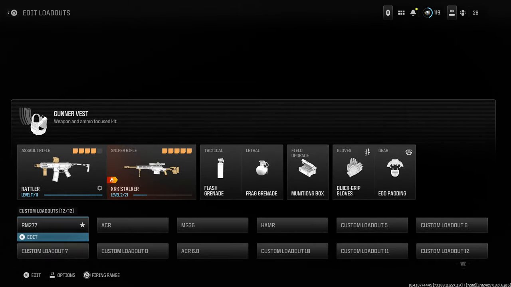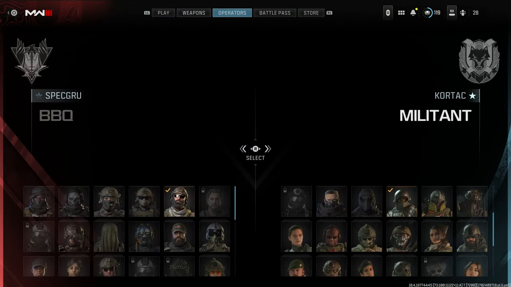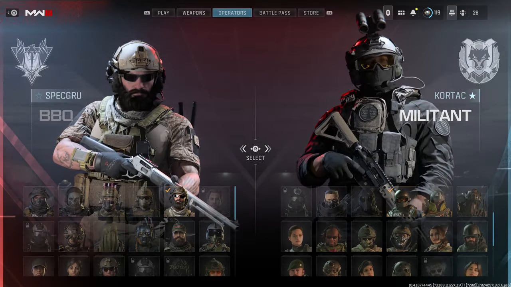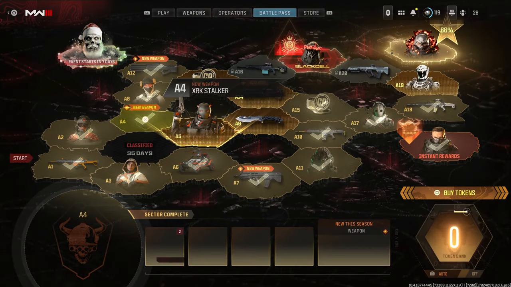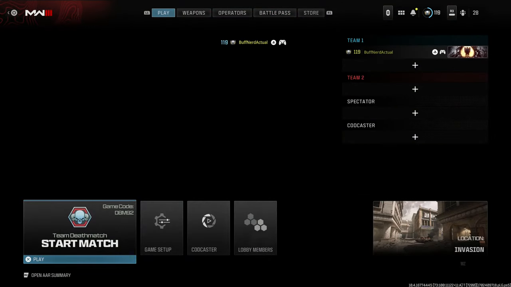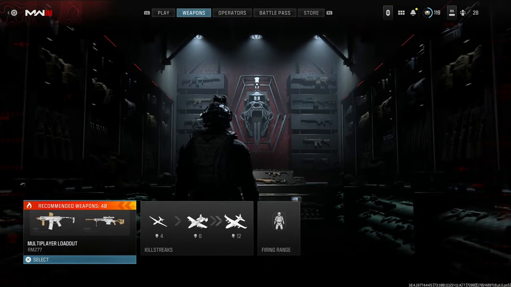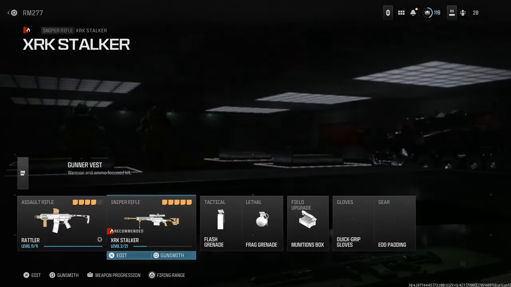And for how you get this weapon, you can see the XRK Stalker is available in the Battle Pass for Season 1. If we go over to the Battle Pass, you can see it is available in section A4. So when you come up to A4, you get the XRK Stalker. Let's go ahead and back out, go back over to the weapon itself and the Gunsmith. So you can see the final design.